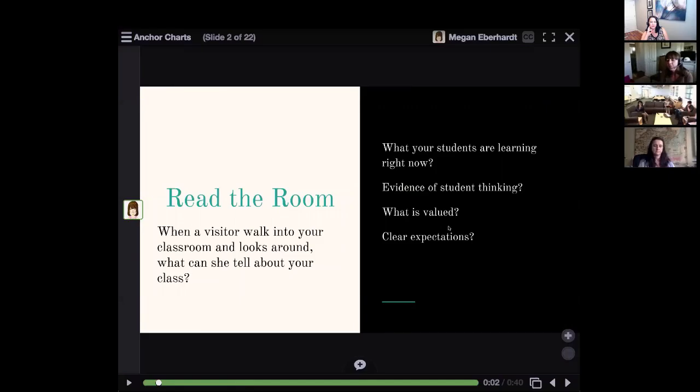And a lot of this reflects what they're having to consider now with Common Core standards. Evidence of student thinking is huge. And critical thinking and Bloom's taxonomy, all the things that we constantly discuss, has to be evident in what's going on even in a kindergarten classroom.